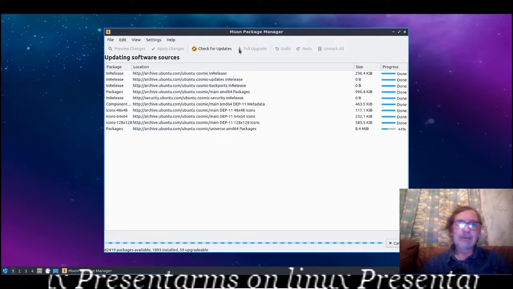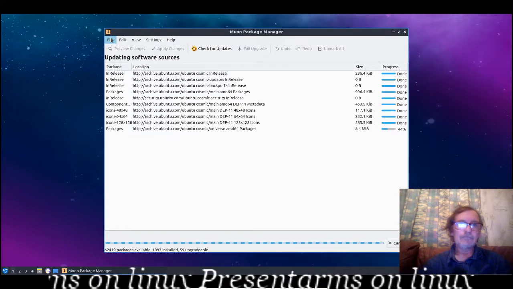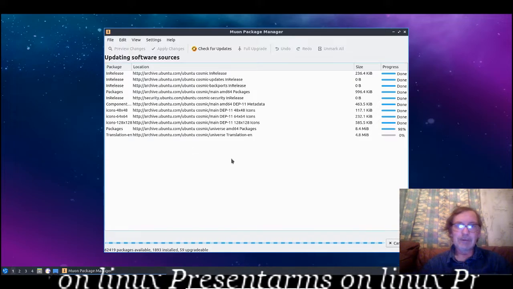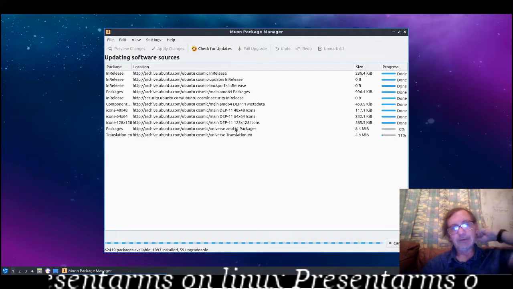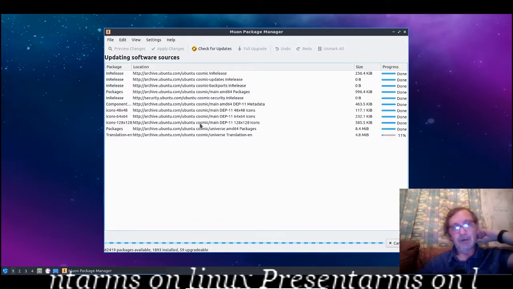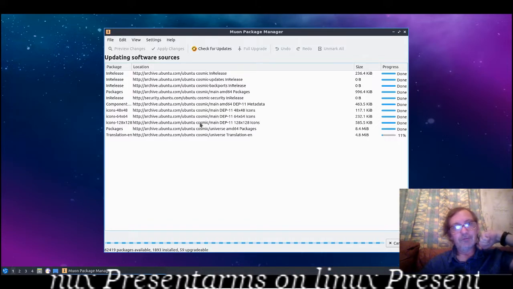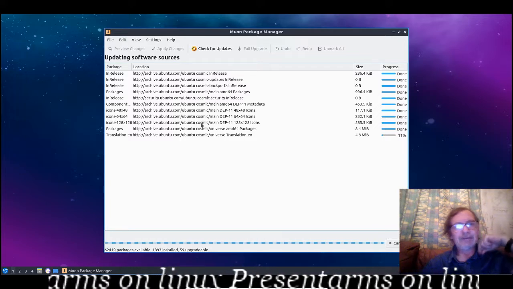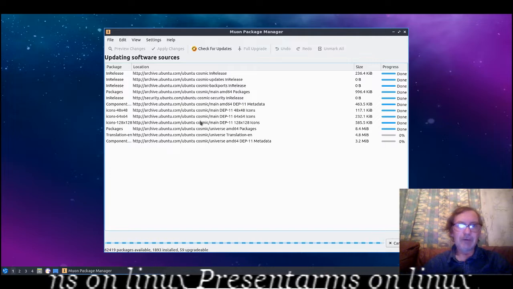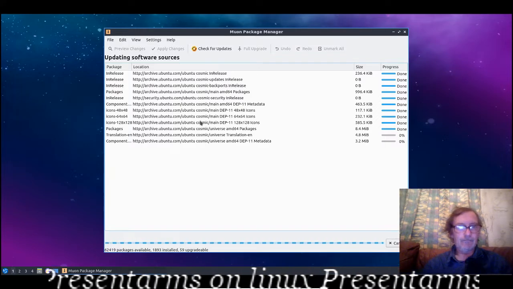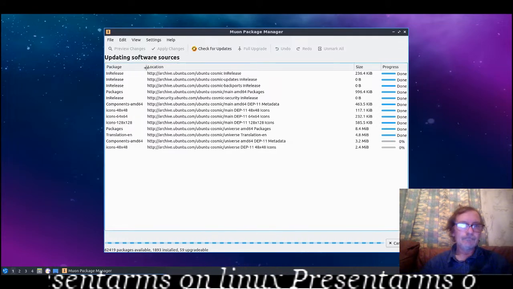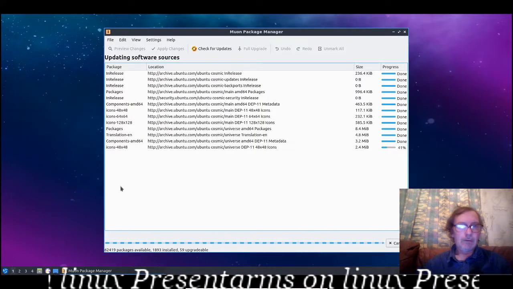Well, basically, it's a package manager. In fact, I should let it carry on here. Just notice that I don't know if it's downloading these icons or it's just where it finds the icons. So yeah, I think it's where it finds the icons. So we'll allow that.